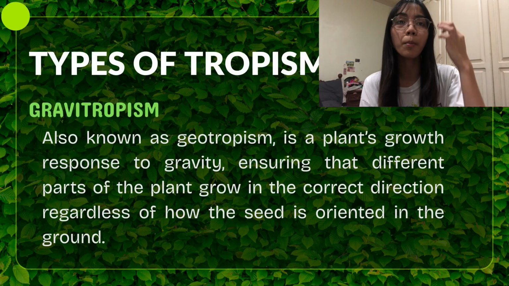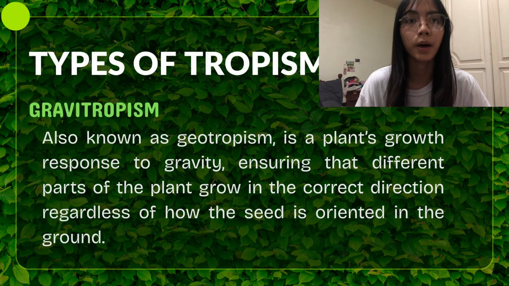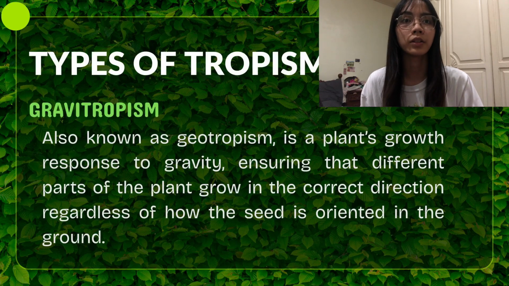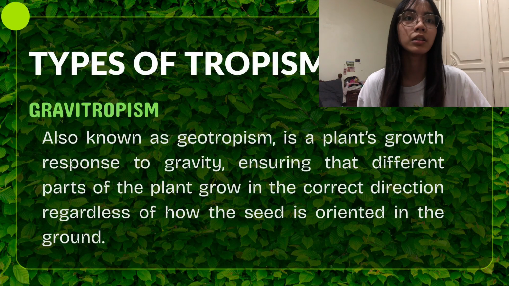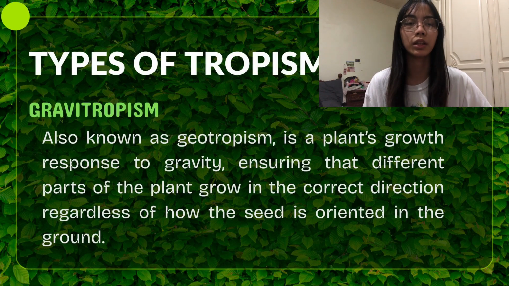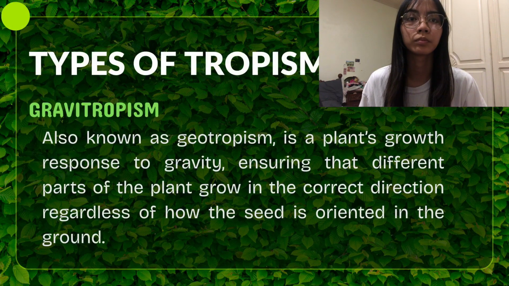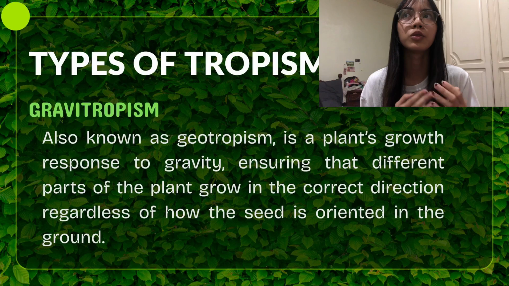So there are actually two main types of gravitropism. The first one is positive gravitropism. It is where the roots move downward, because it is positive, so it's going downward. The roots get the nutrients from the soil and move towards gravity. It helps the plant distinguish gravity, so it helps grow the roots towards gravity. So it absorbs nutrients from the soil, and it also absorbs water.